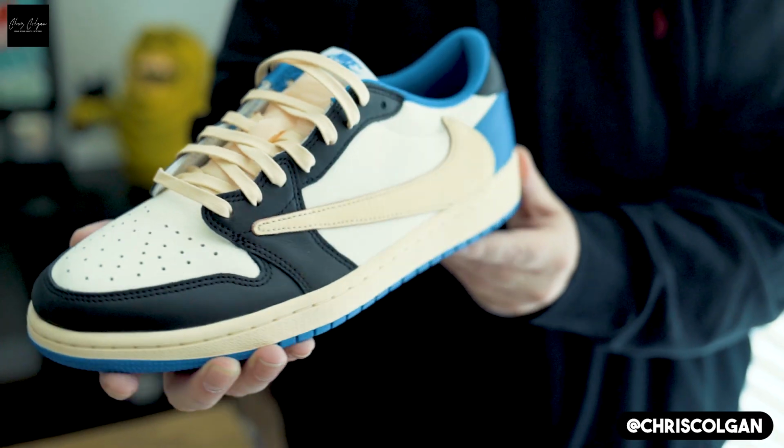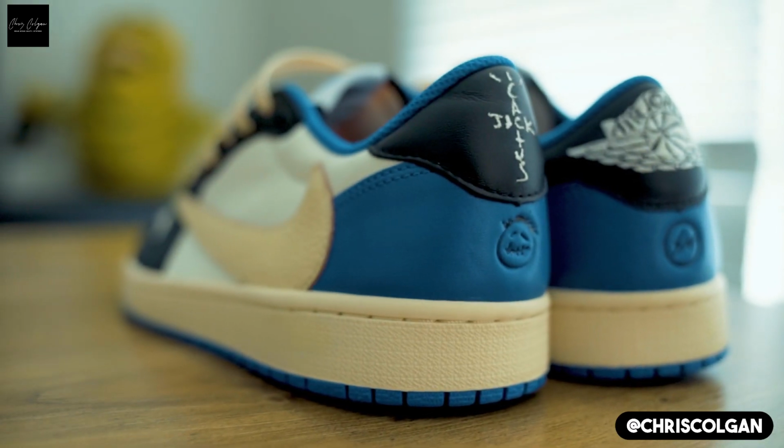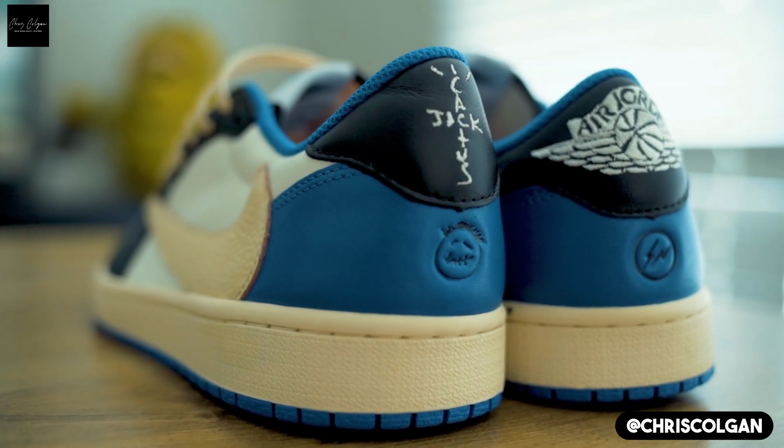So, what do I think about these? I'm actually feeling these things. The quality on these, which I usually don't care about, is pretty crazy. How you can tell there were so many fakes is right off the bat. On the back here, we'll show you on the camera, the Cactus Jack logo and the Fragment logos were just screen printed on. They weren't nice quality. This right here was screen printed on. You could just tell right away from a lot of the photos. A bunch of fake posers were out there having them.